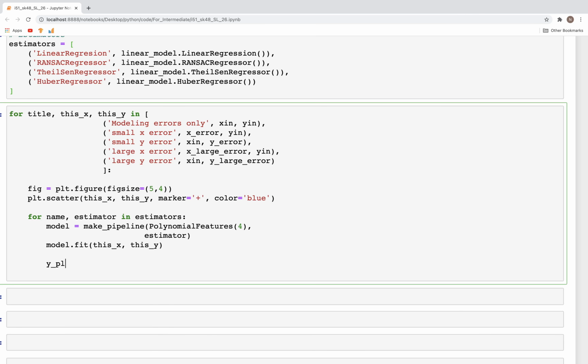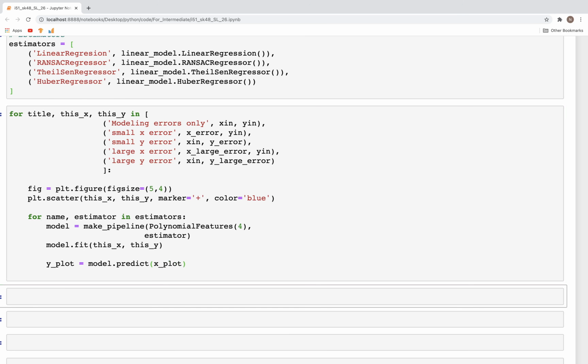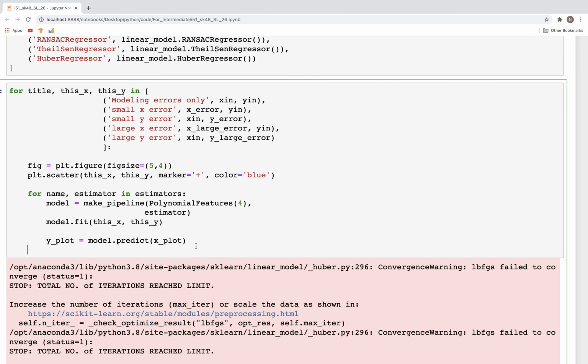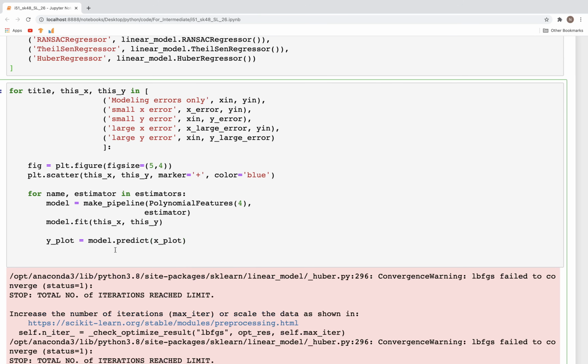And finally we can plot this. y_plot is equal to model.predict(x_plot), and sorry, didn't mean to run the cell yet.